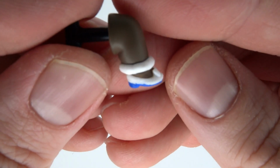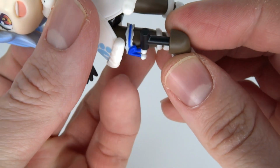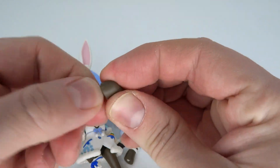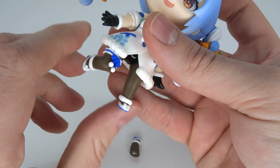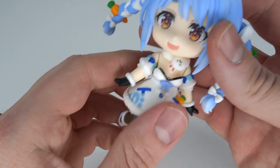And then you have the bent knee, and now I know why they made the knee the way they did, because now you can actually disconnect it down here and put this one on there for replacement. Actually, let me try to get that on there real quick. See how it looks, see how it works. There you go, and then you have the bent leg on one side, and you only get one on one side, so you gotta deal with that.